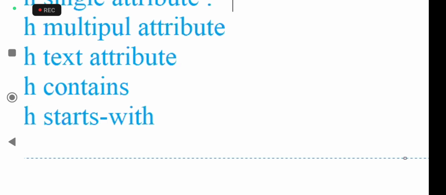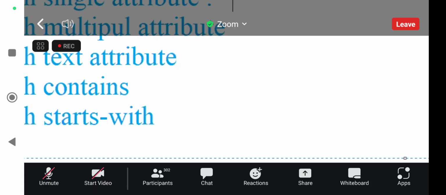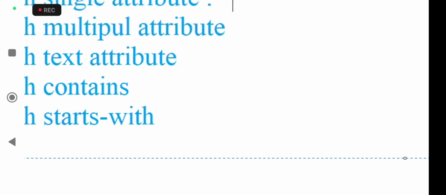But for these particular attributes, there is no direct copy option. We have to write it on our own, not like directly generating it. So we need to begin coming up with and writing all these XPaths ourselves.